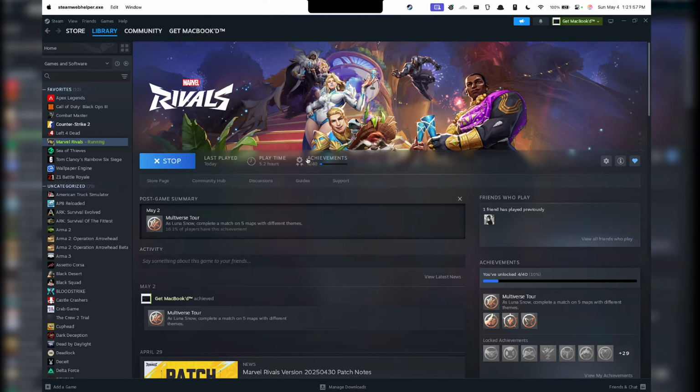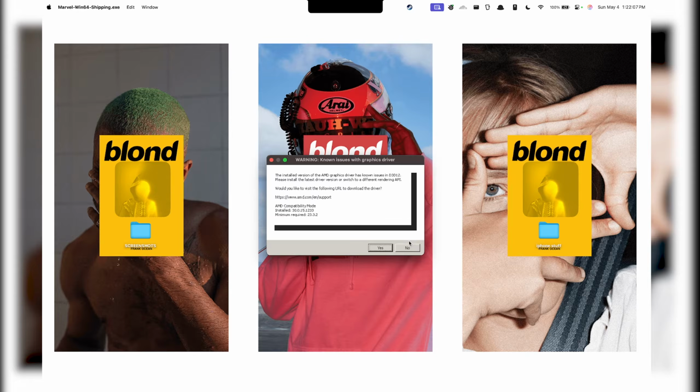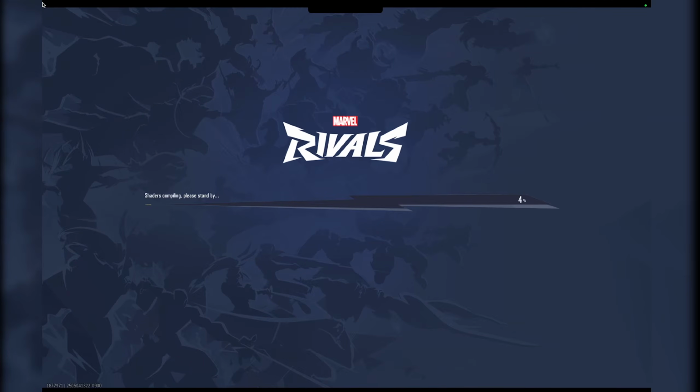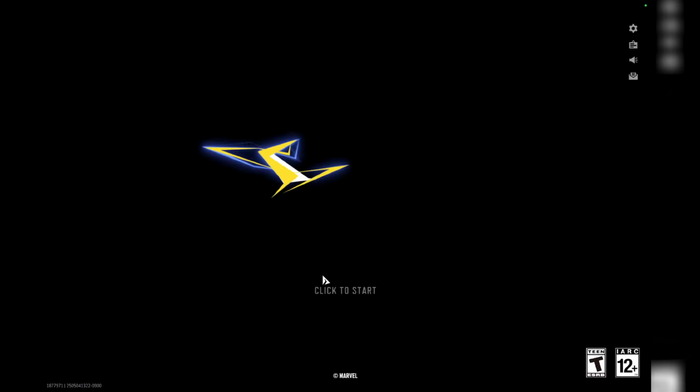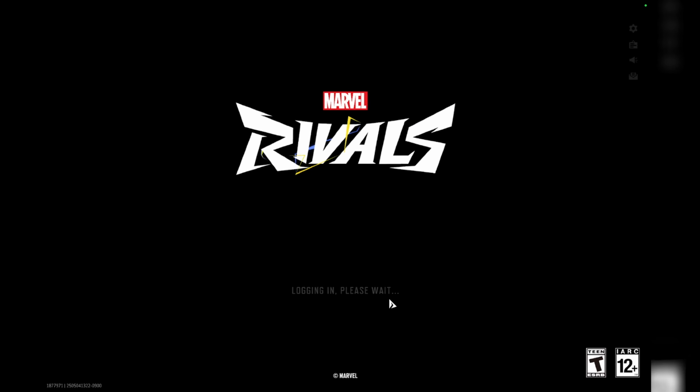Every single time you launch Rivals, you'll get a prompt that you have unsupported or out of date AMD drivers or something like that, like this here. Just click no and you'll load into the game and you'll be fine. The only issue with this, I will say, is that when you're in the loading screen, some of the stuff won't show. You'll be able to click on the battle pass, but the home screen graphics or whatever, some of it will not show. You guys won't see in a second what I'm talking about. I figured I would also show you guys Rivals because Counter-Strike and Rivals are some of the biggest games currently, so I figured I might as well show you both in case you're interested in playing both games.